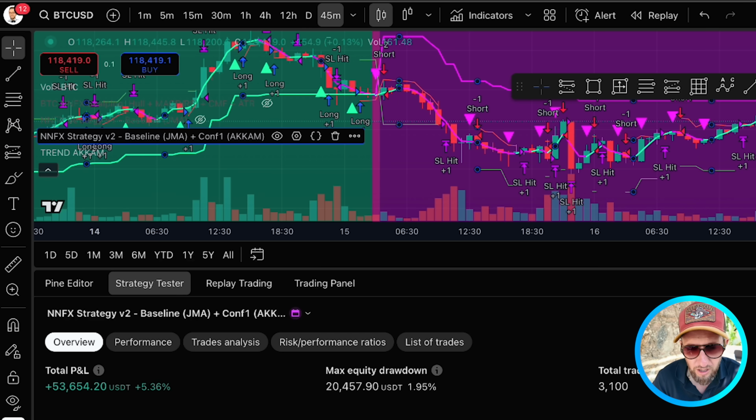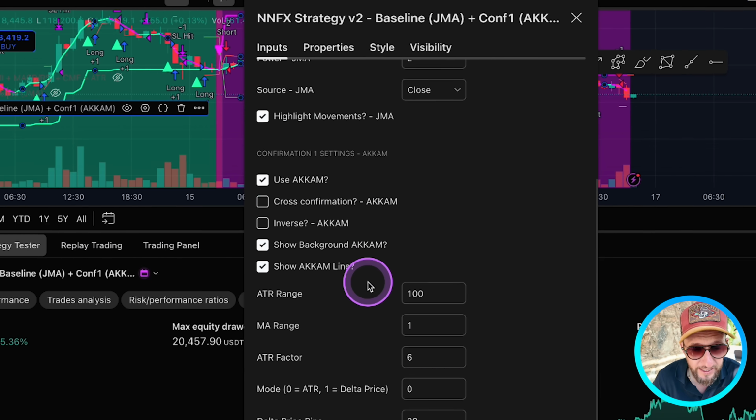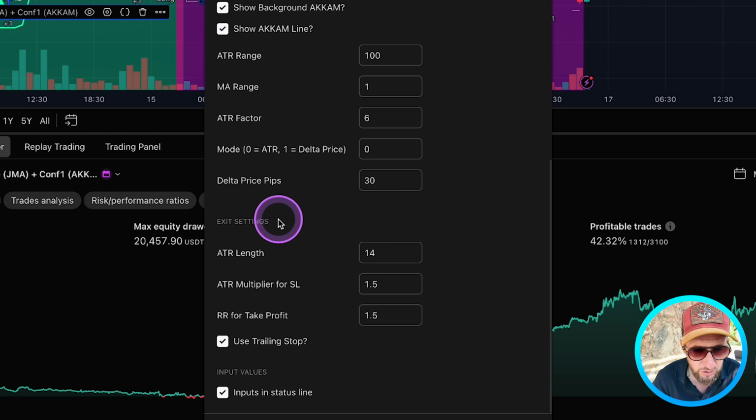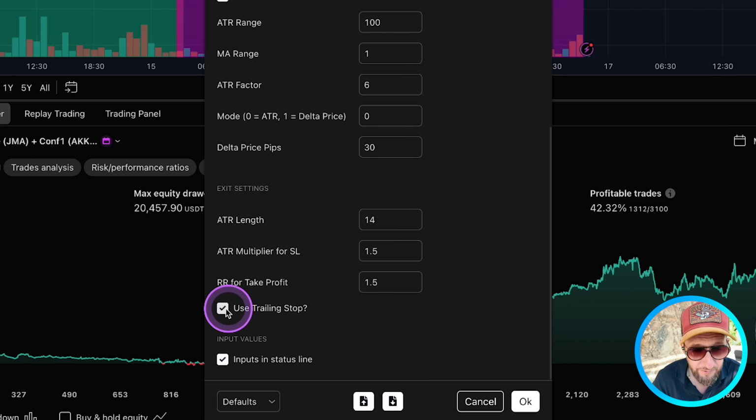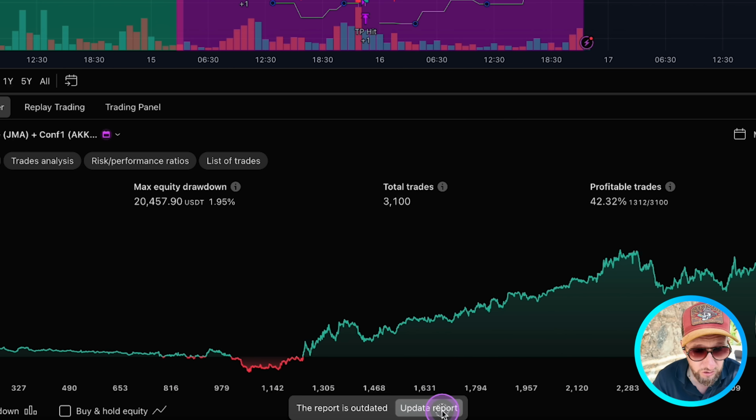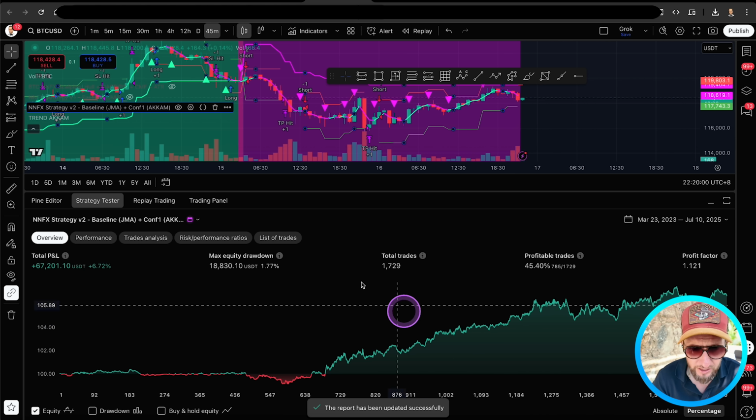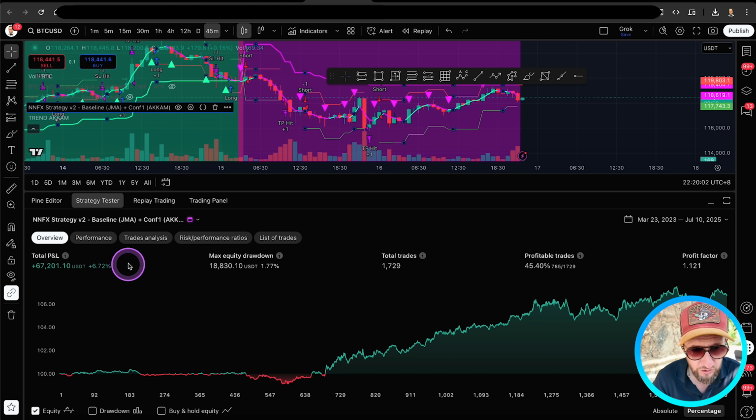So we're going to add one more last indicator. As you can see, we've already added the stop losses and take profits to the actual ATR, and they've actually even added a trailing stop loss. We can remove the trailing stop loss, and by just adding a hard stop loss instead of a trailing stop loss, we've increased our profitability.